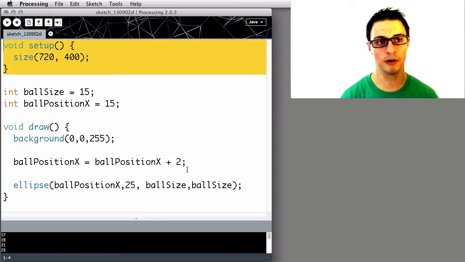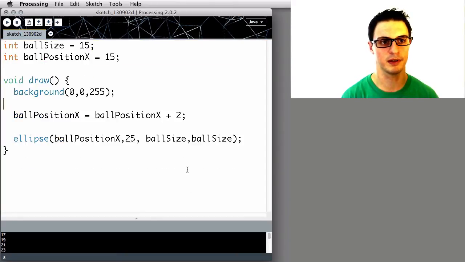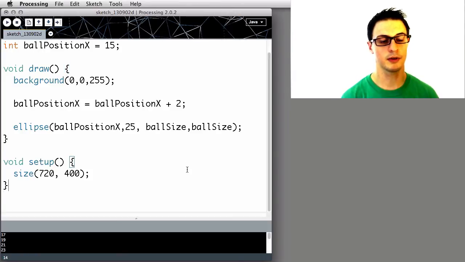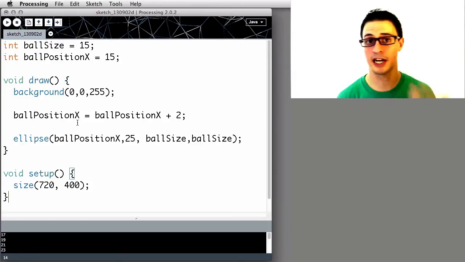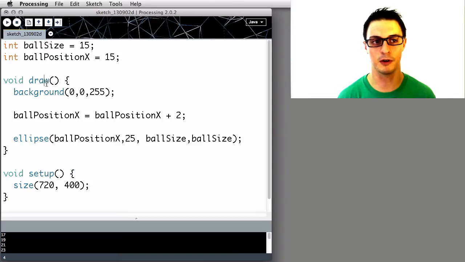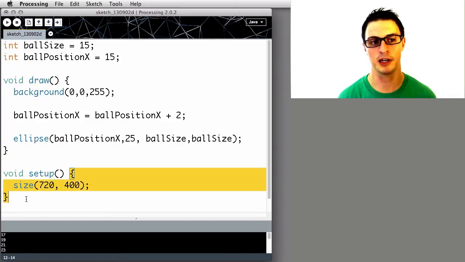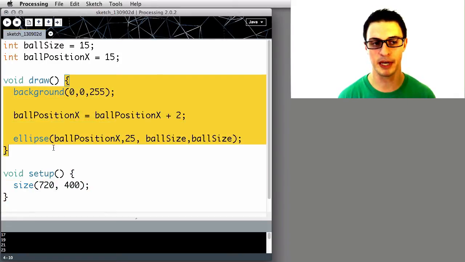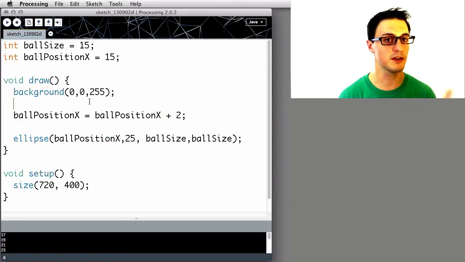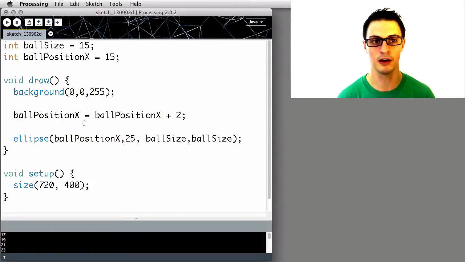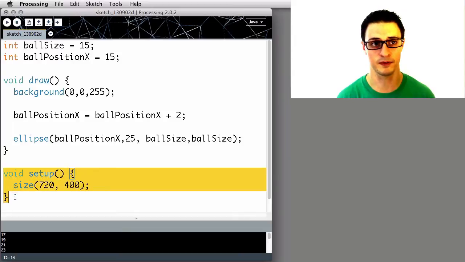Another approach, though, to programming these things, so let me move setup down below. The order of functions that they're declared in doesn't actually matter, because they're not being called based on the order in which they're declared or defined. Setup is always going to be the entry point of code, from the top brace down to the bottom brace, and draw will always happen repeatedly. Soon we're going to start adding our own other functions, and those will only get called if we call them from setup or from draw, or from some other function called from setup or draw. But the flow of code doesn't actually have to do with the order in which we define those functions.